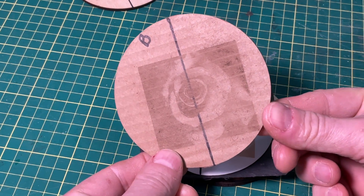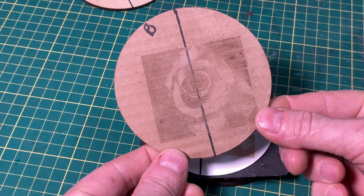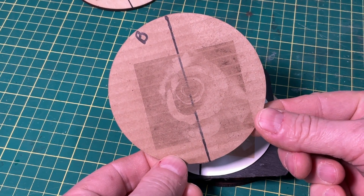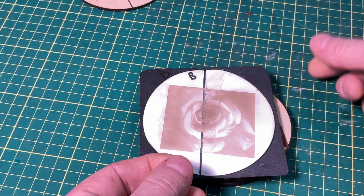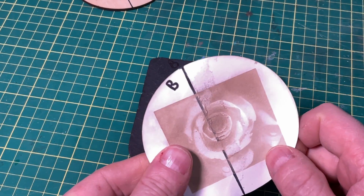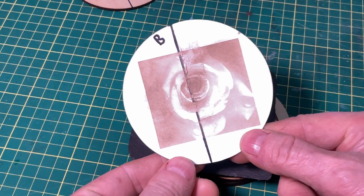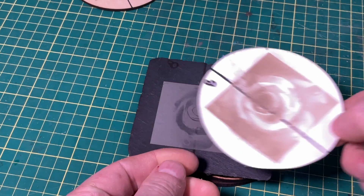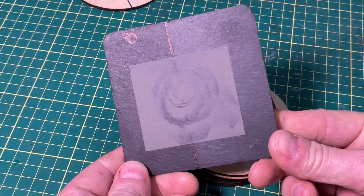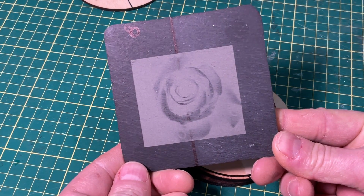Cardboard — not really surprised — no real distinguishable difference. Slightly darker on the borax side perhaps, but not anything that would warrant the time. Basic cardstock — aside from the fact that spraying water on paper made it all wrinkly on the sides — no real impact there. We'll call that one a miss. Same with slate: if you have dreams of making slate engraving darker with borax, bad news — it just doesn't have any impact at all.